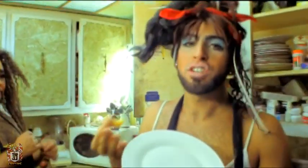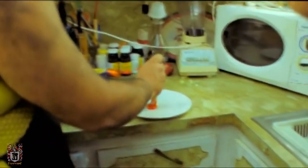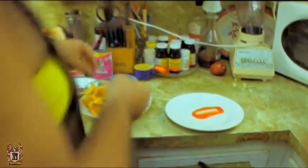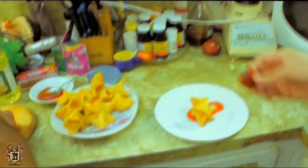When being with guests, you wanna bring out your finest china. And you always wanna make sure you have a clean plate. Because we used a little bit of barbecue sauce inside the wontons, we're gonna dip it in some barbecue sauce. And this is how we're gonna plate it up. Just get a little bit, put it on the middle of the plate, and smudge it.